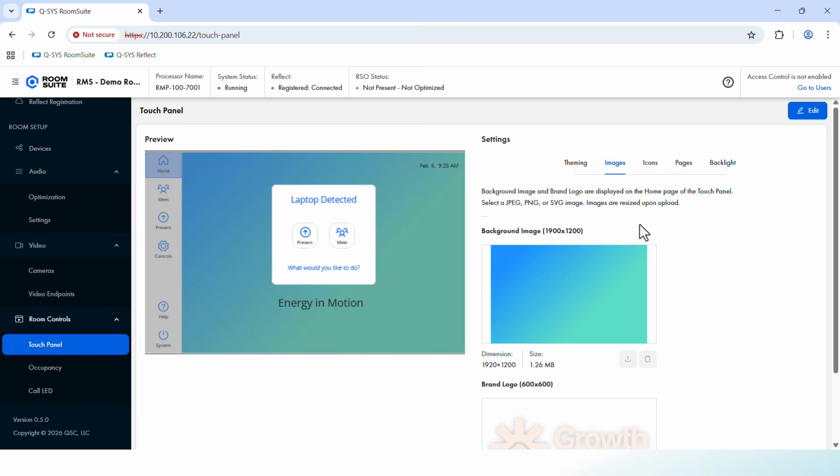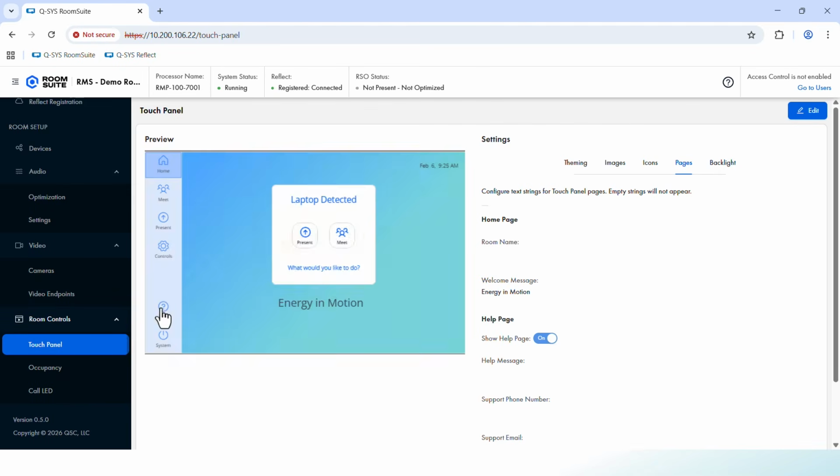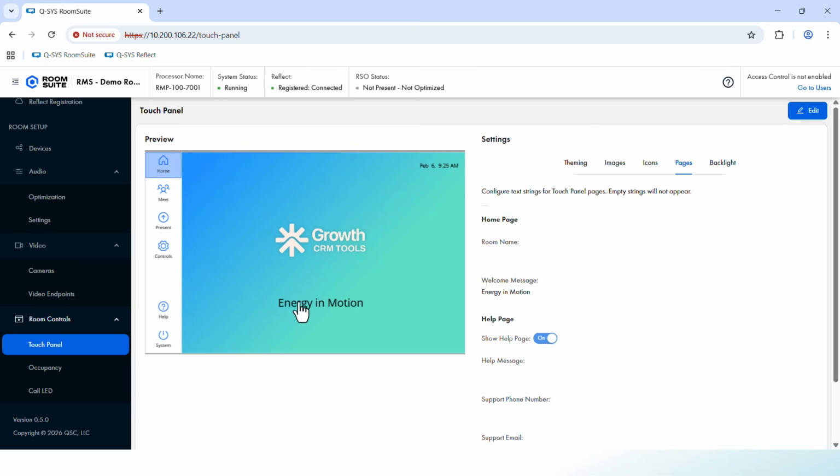In addition, we give you the flexibility to add a background image, maybe add a logo for alignment with any corporate branding standards that you might have in your projects. And lastly, we do have the capability to input a welcome message to really invite that end user into the meeting, maybe provide some instructive text on how to use the space, and also an integrated help button or help menu that allows further information to be presented to the user should they have a problem in that space, how to reach out to their local support contact inside their organization.